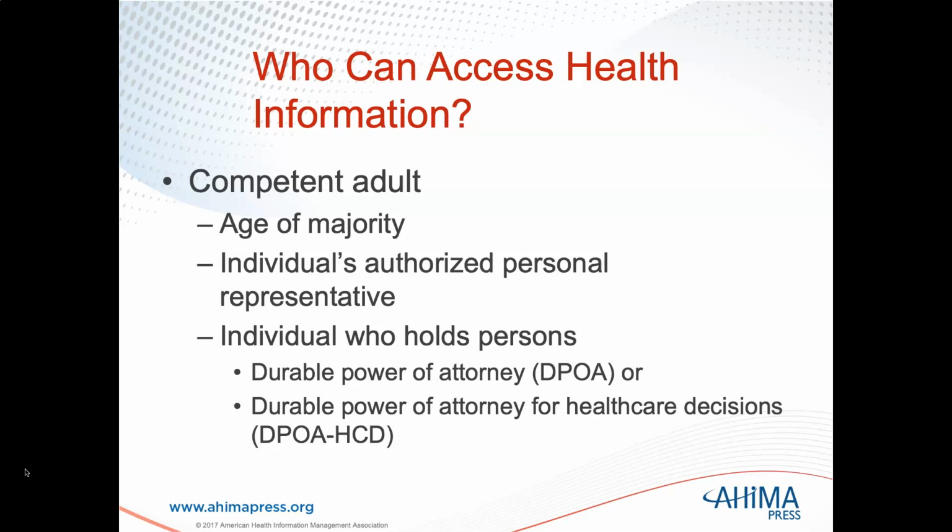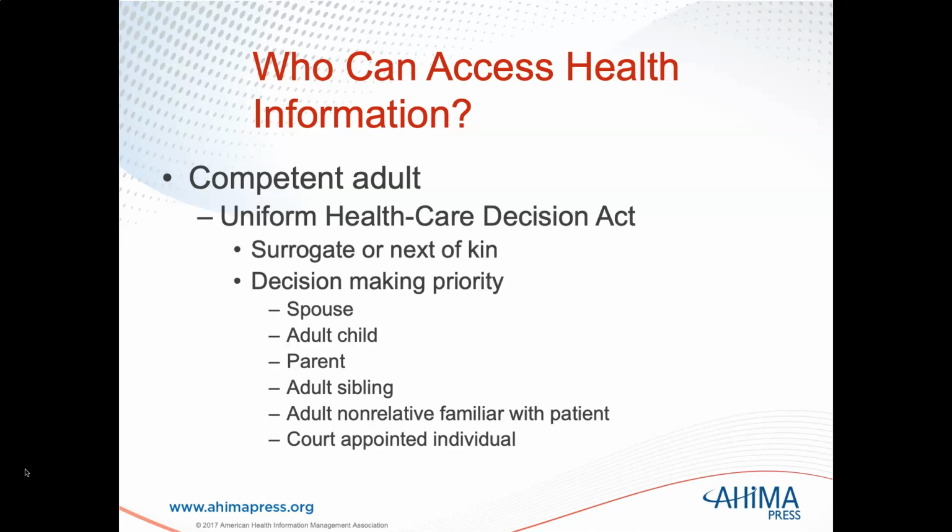Now, I do want to point out on this screen, I disagree with them saying durable power of attorney, because power of attorney is not healthcare decision making. Power of attorney is financial, business related, those types of things. So it would have to be someone who had a durable power of attorney for healthcare decisions. So you might want to make a note of that.